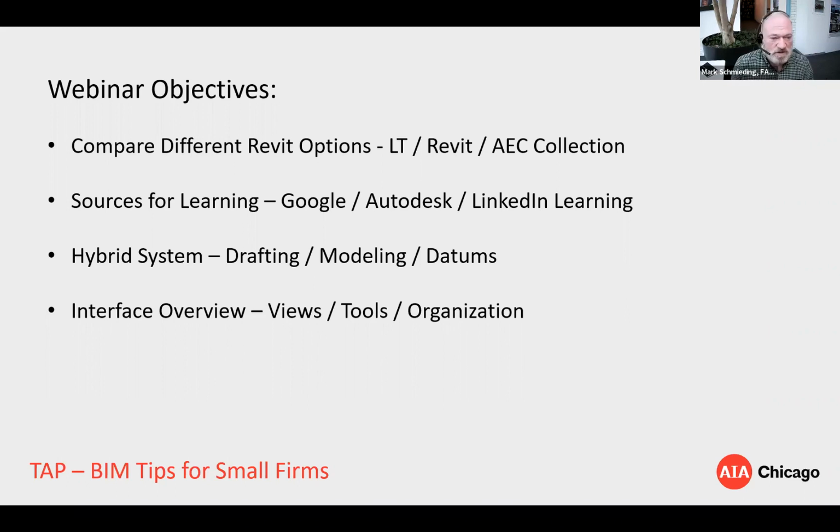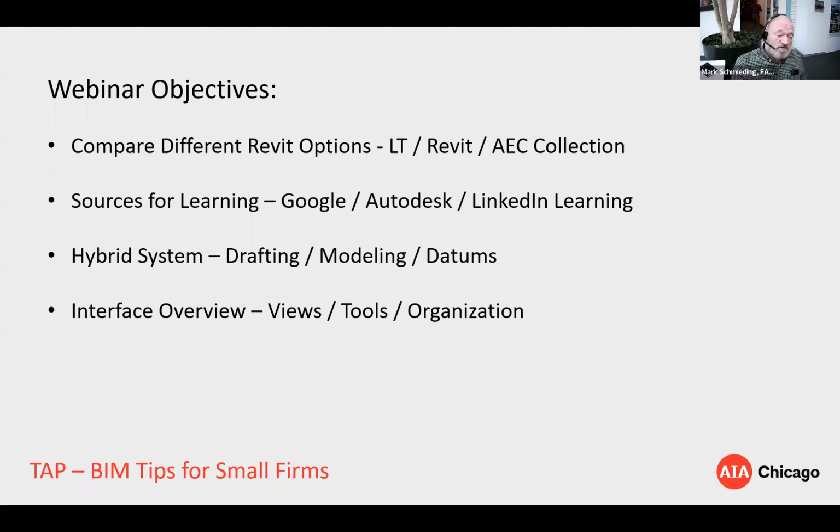I know when some people are considering LT versus regular Revit, yes, there are some things that are included that are not included in LT. I want to go over that so that it's clear, not a mystery, what the difference is. Then the next thing I want to cover is places where you can learn Revit, methods that you can learn Revit, and what's typical these days.